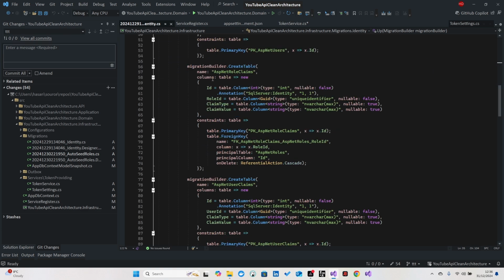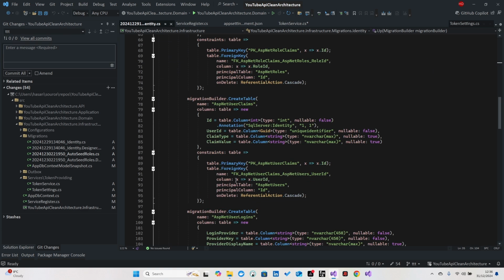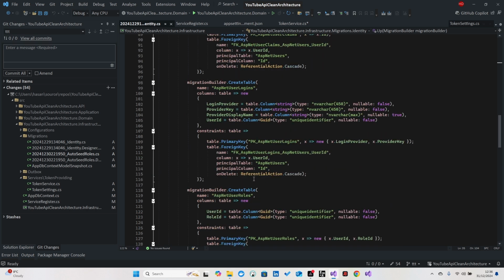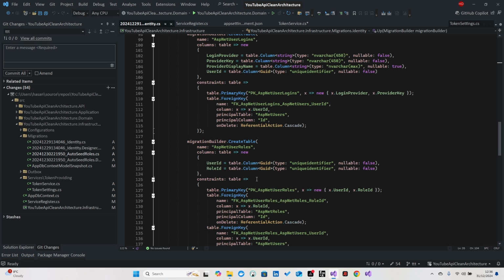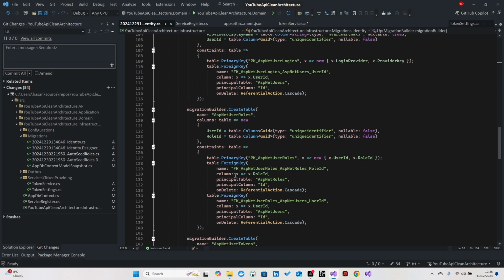As you can see, lots of tables come with this library. Just leave them as they are, because these are default tables that come automatically with the identity library.